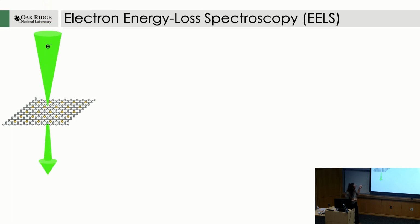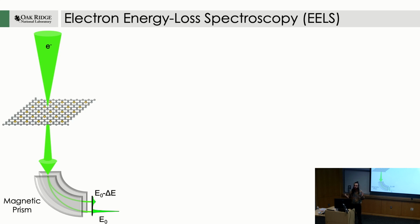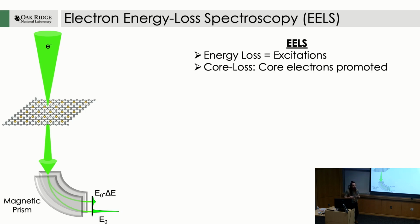In this, we take the transmitted beam and we put it through a magnetic prism. What this will do is it'll disperse the electrons by how much energy they had or how much energy they lost going through the sample. This will be projected onto a detector, and individual peaks will correspond to energy excitations in a sample, where they gain that energy in the sample by losing electrons or losing energy from the electron beam. And so there's a whole lot of different things you can do with this.